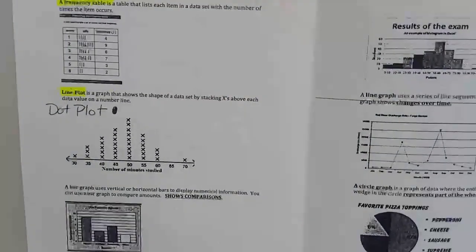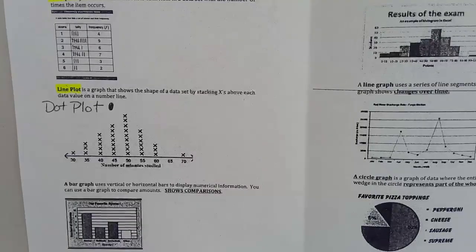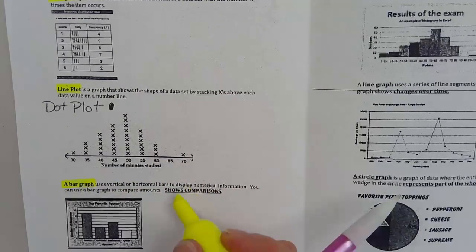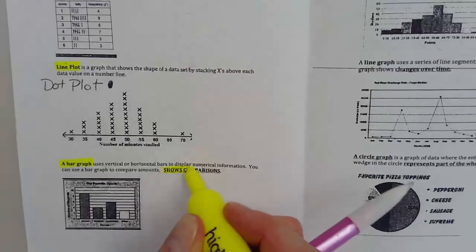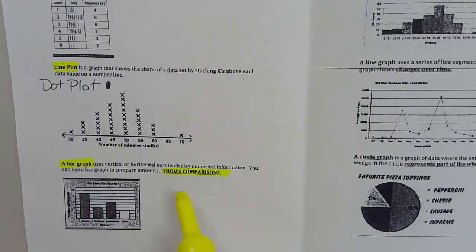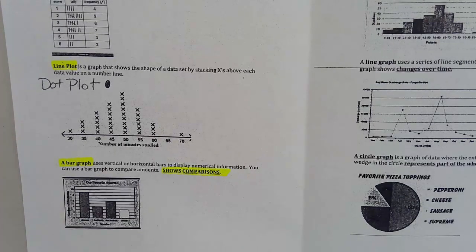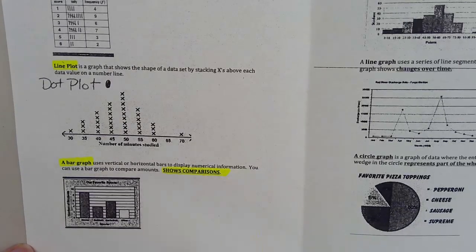Okay, bar graph. Bar graph was last year, right? Okay. So bar graphs, when do we use bar graphs? When we want to what? Yeah, when we want to compare things. So we want to compare the number of people that like football versus basketball. And so we put them into categories so that we can compare them. But they're great for comparison.